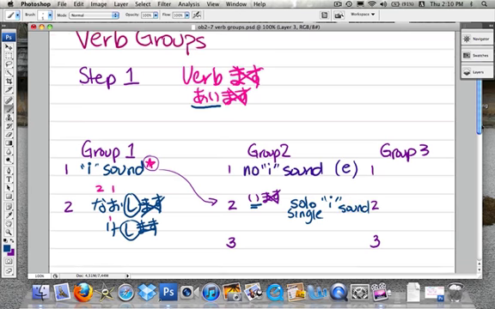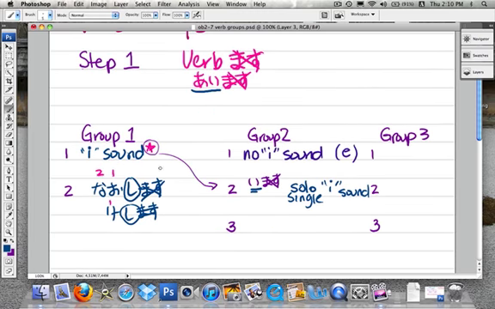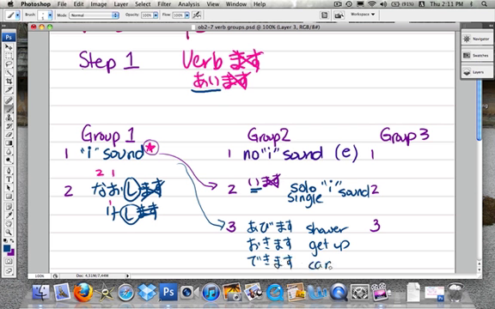There's one other way that you get into group 2, and again, it has to do with seeing an E sound. And that is if you are one of 3 specific verbs. Abimasu, to shower. Okimasu, to get up. Or dekimasu, can do. So if you take off the masu and you see an E sound, but in front you see either abi, oki, or deki, this is also a group 2 verb.